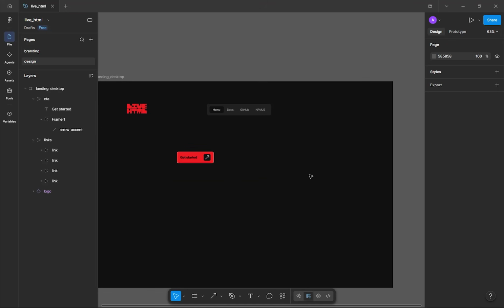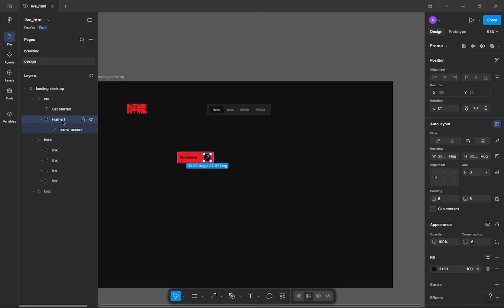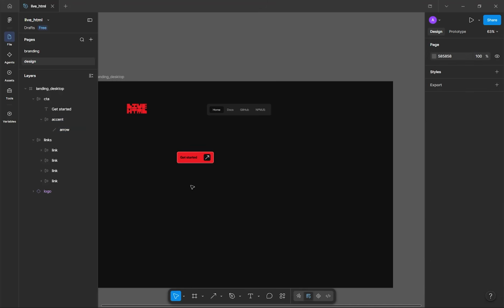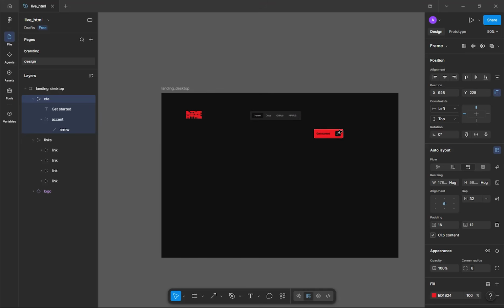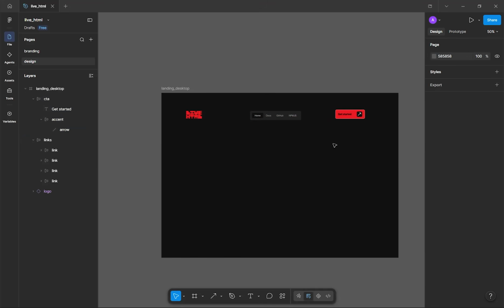And let me call this accent and this arrow. So the thing you have to make sure of is that from all of your elements, it should follow that your call to action is the element with the highest level of visual hierarchy. So looking at this, my eyes are directly drawn more into the button than any other element inside of the navbar. So that's what you have to make sure of. Because it's all about guiding the user's eye. The user should be more drawn to get started rather than just seeing the logo or other things.